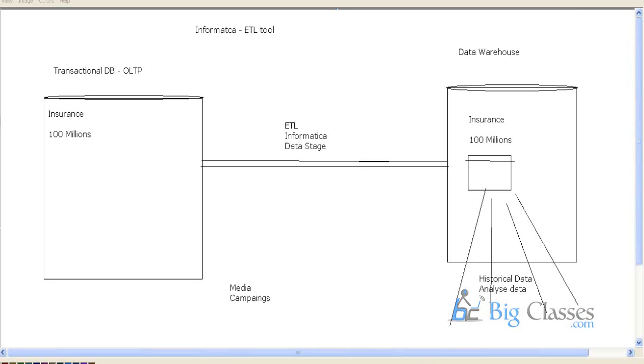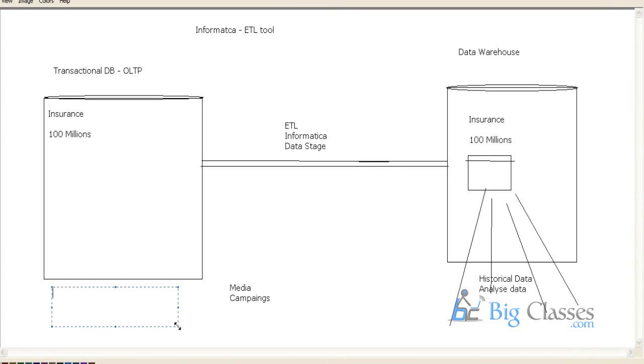So now, the data warehouse itself has lots of transactional DB in it. Here the complete historical data will be maintained. That is in the form of any kind of database like SQL Server, Oracle, DB2 or flat files.